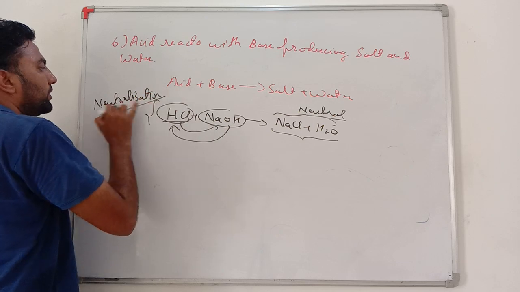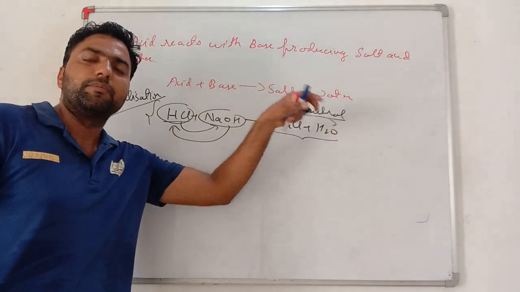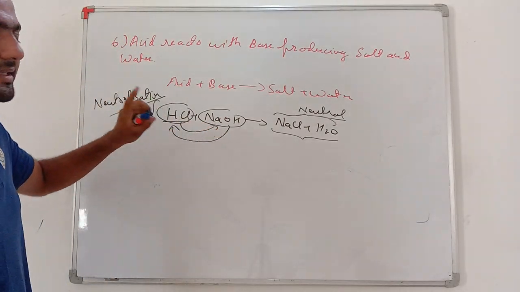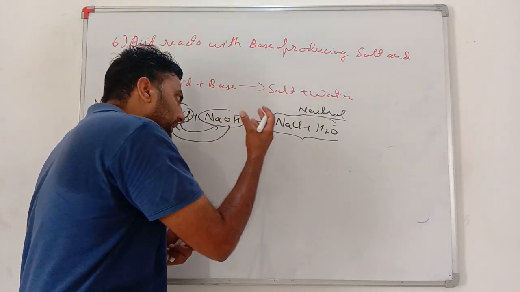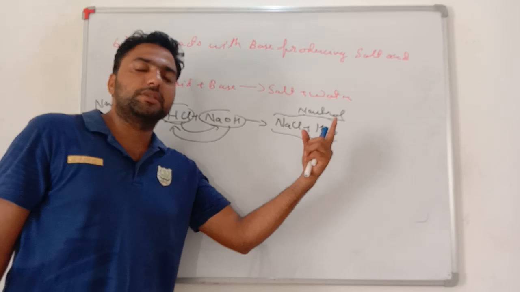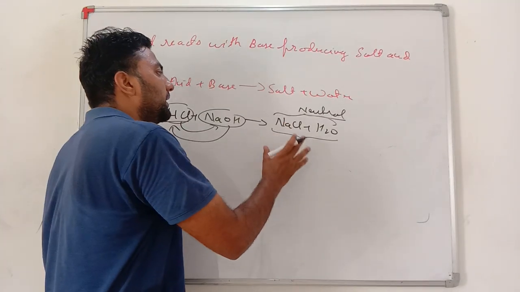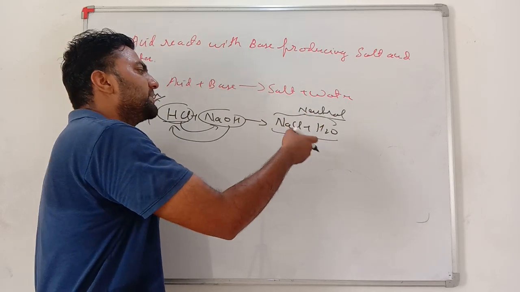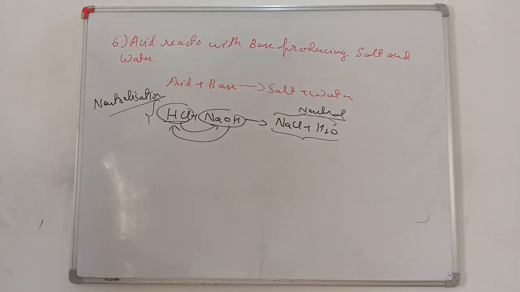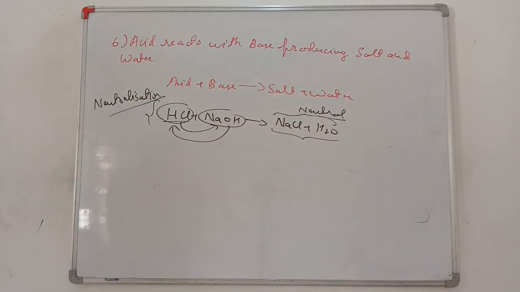What is a neutralization reaction? It is a reaction between acid and base giving us salt and water. In this reaction, the acid cancels the basic nature and the base cancels the acidic nature, and the material which we are getting is neutral. My dear student, in the next few topics we will also get to know that even in neutralization reactions we are sometimes getting an acidic or basic solution. What is the reason behind that? We will see. Don't worry. So, very important: acid reacts with base producing salt and water.